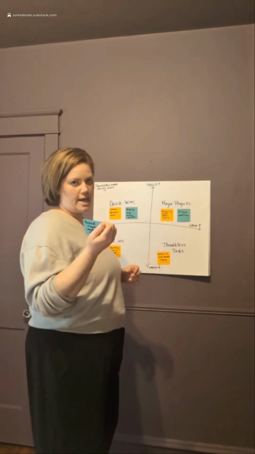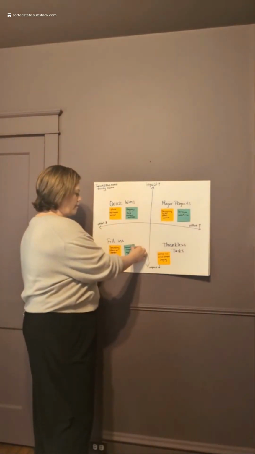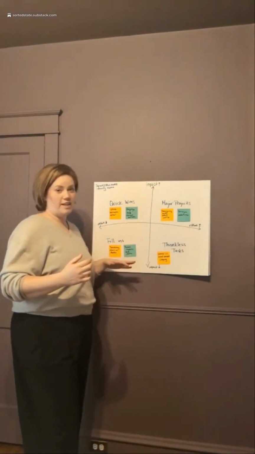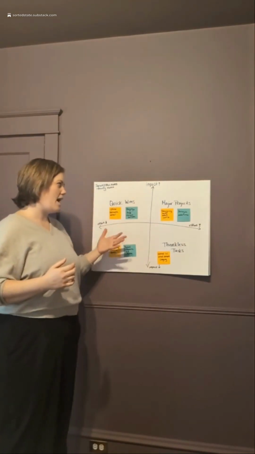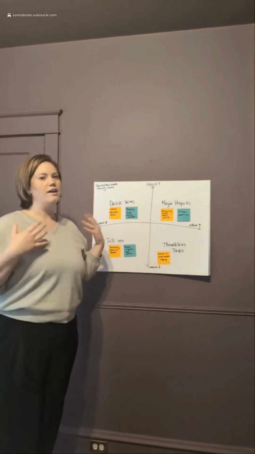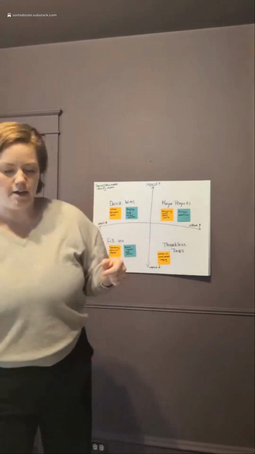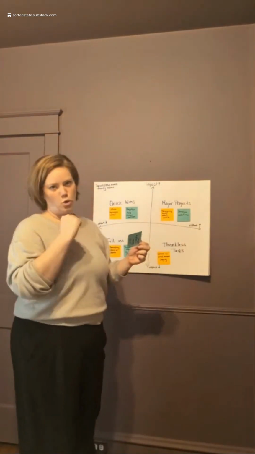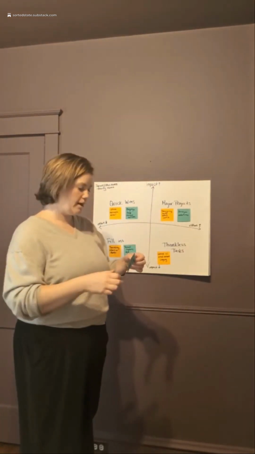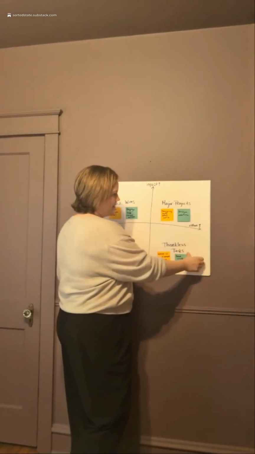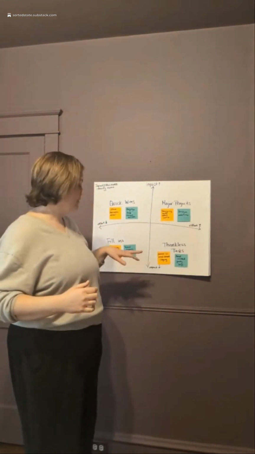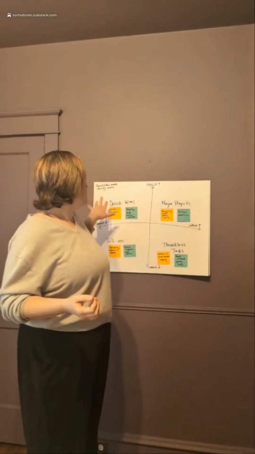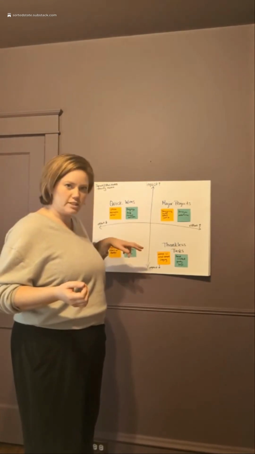My fill-ins are going to be things like if I want to go to the store and get themed napkins and plates instead of something that I just have lying around or something I could borrow from a friend, that's a fill-in task. It's really not a lot of impact, not a lot of effort. It's just something that I'm doing to keep myself busy. And then my thankless task in this is if I was going to handcraft stamped unicorn goodie bags for everybody who comes to the party, that's a thankless task, right? It's a huge amount of effort on my part, and it is very low impact on the actual value of the party. So this is how you can think about impact and effort matrices.